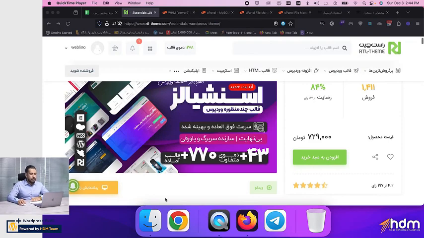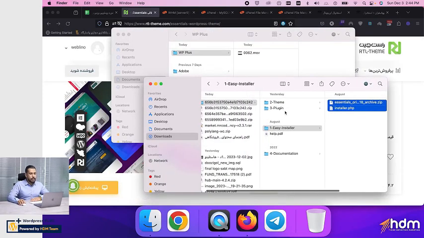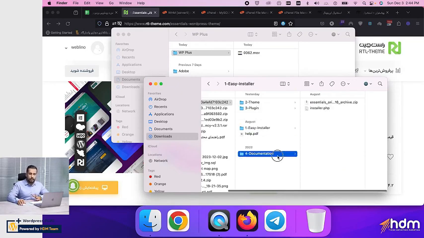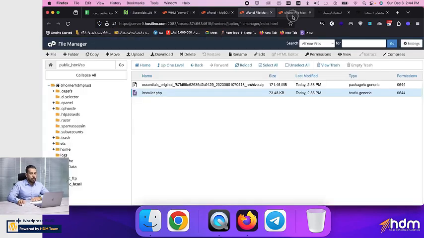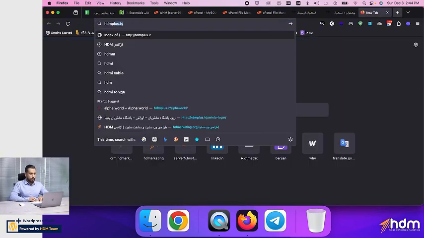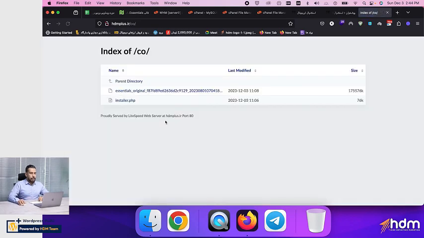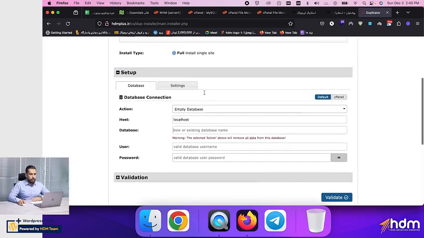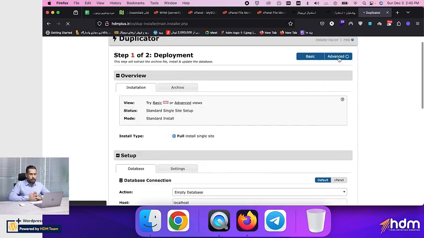Once we purchase it, they give us a file like this saying, hey, I have a theme, a plugin, an easy installer, and a documentation section. The easy installer files are usually a zip file and an installer file. We upload these and we can bring our template up on the folder we created. Well, I can bring it up with this installer and start installing it. I remembered this so that I can definitely be on top of it later.